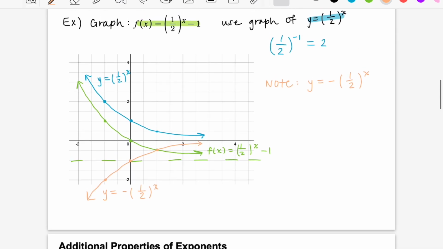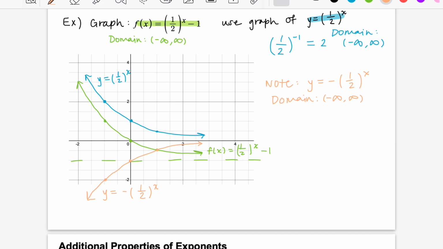Now notice that our domain for these 3 guys here is going to be all real numbers. For every x value that we'll plug in to these functions, our function will still be defined. So the domain for this guy is all real numbers. The domain for this guy is also all real numbers. And similarly for this guy here.